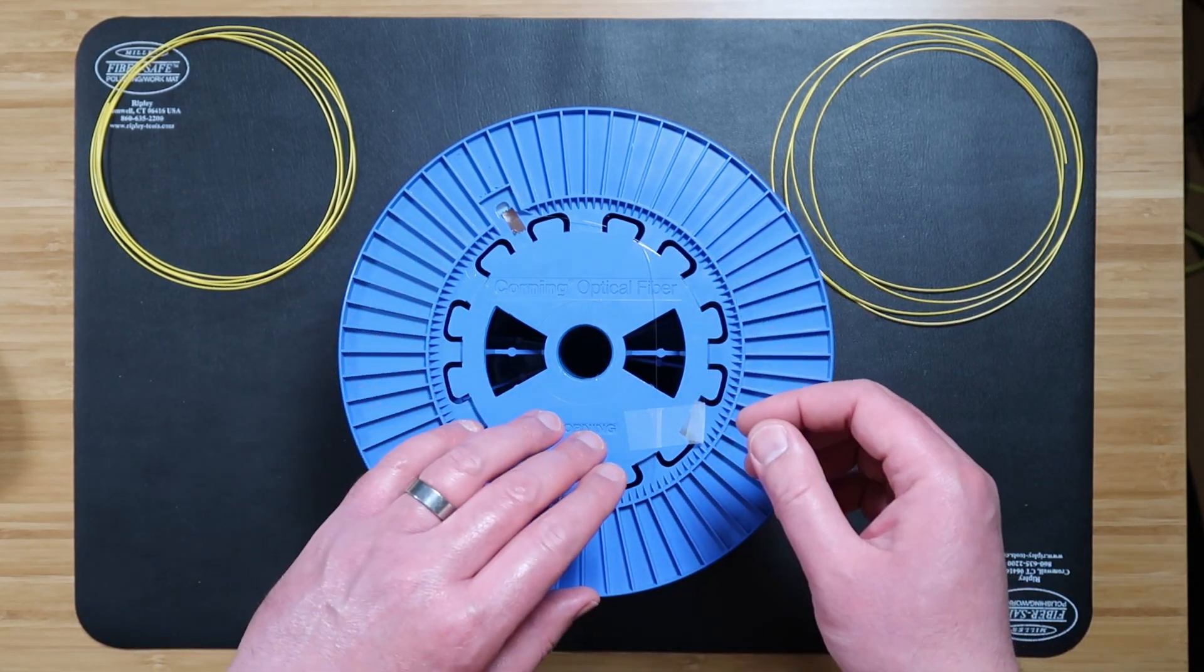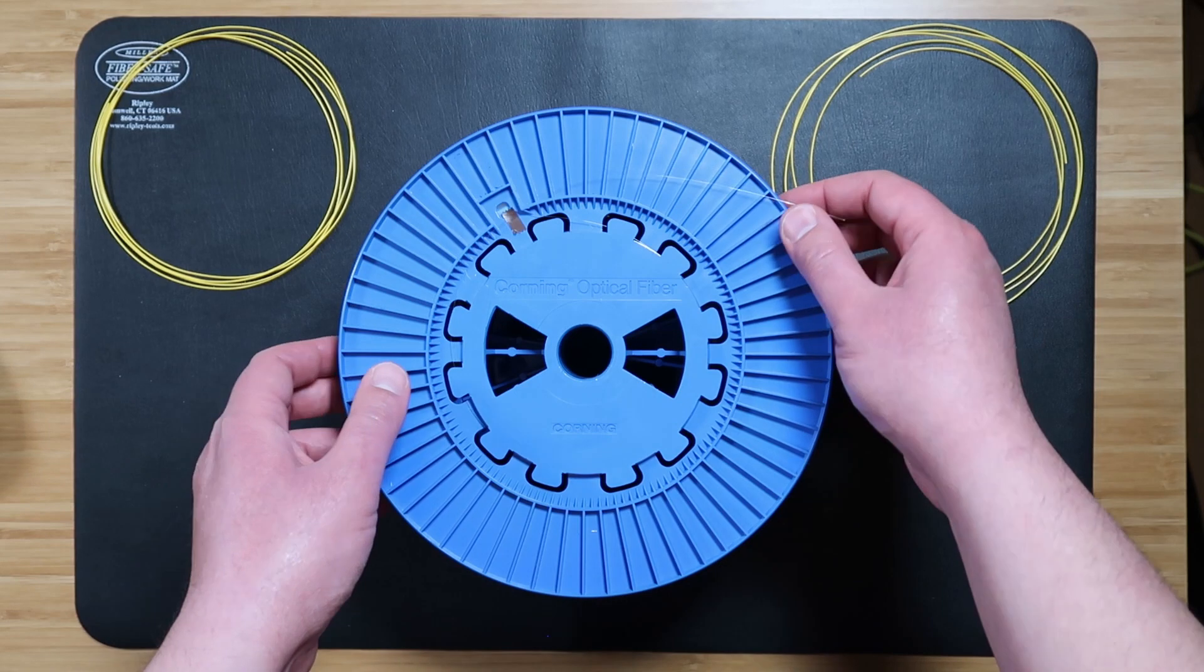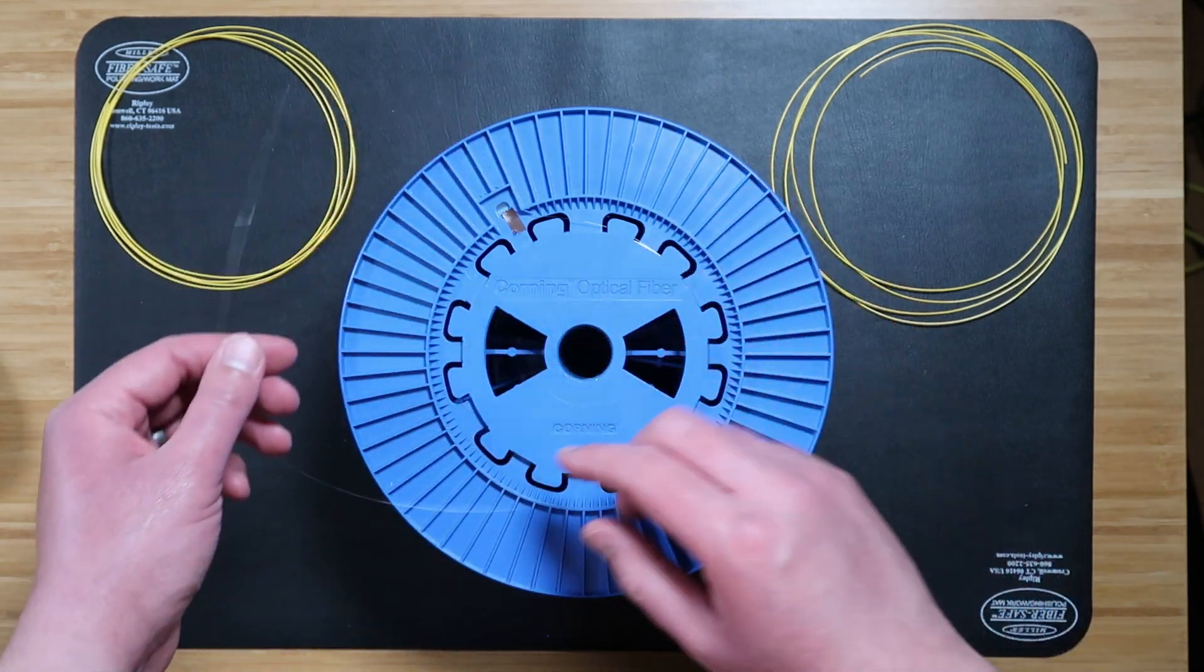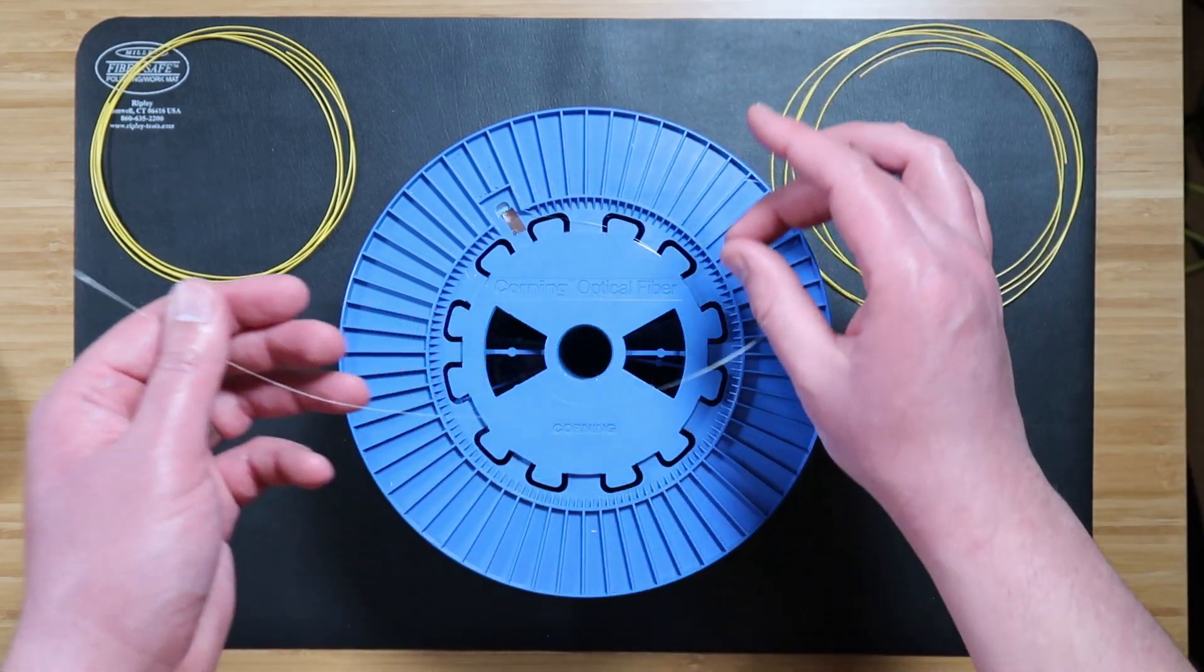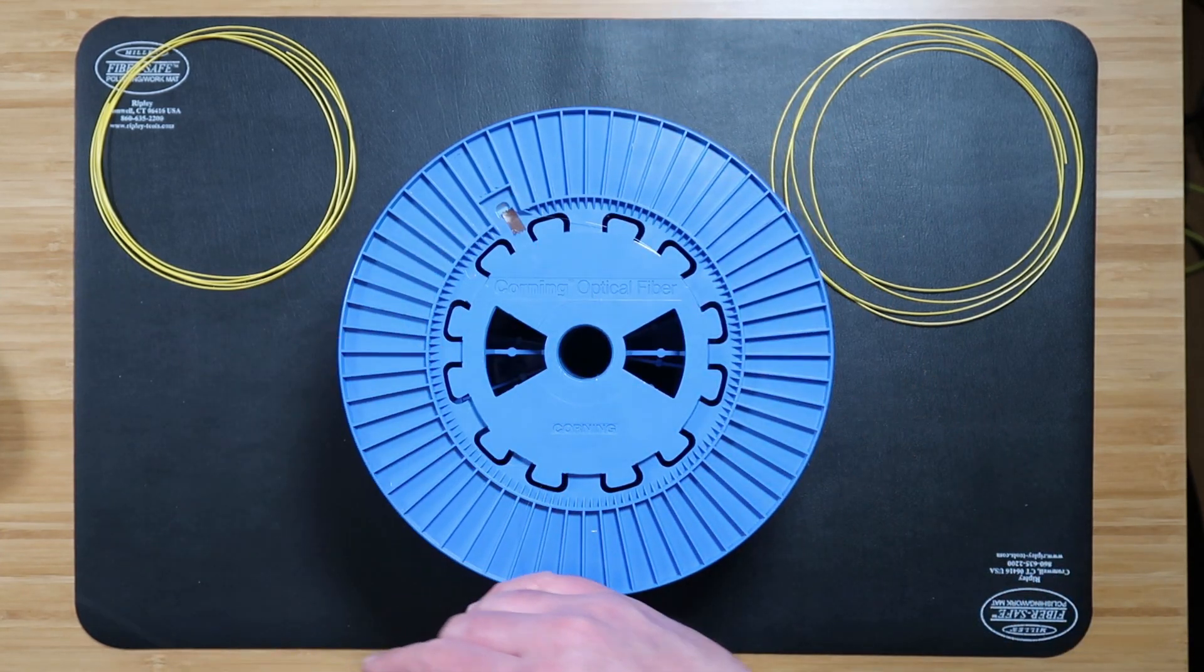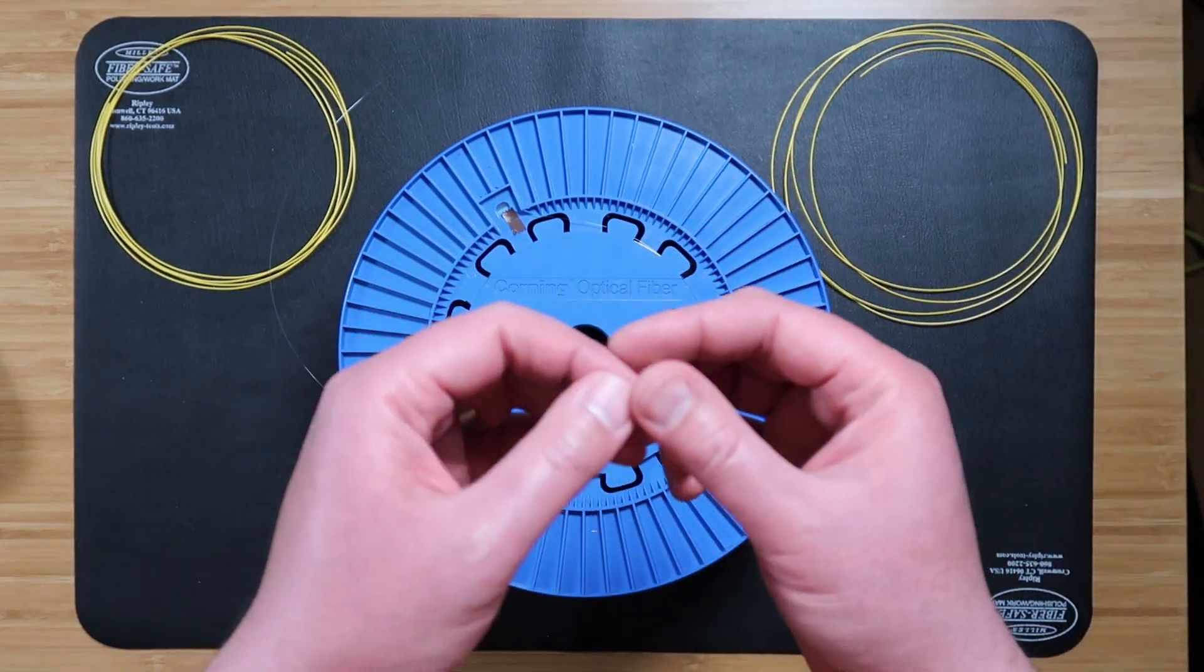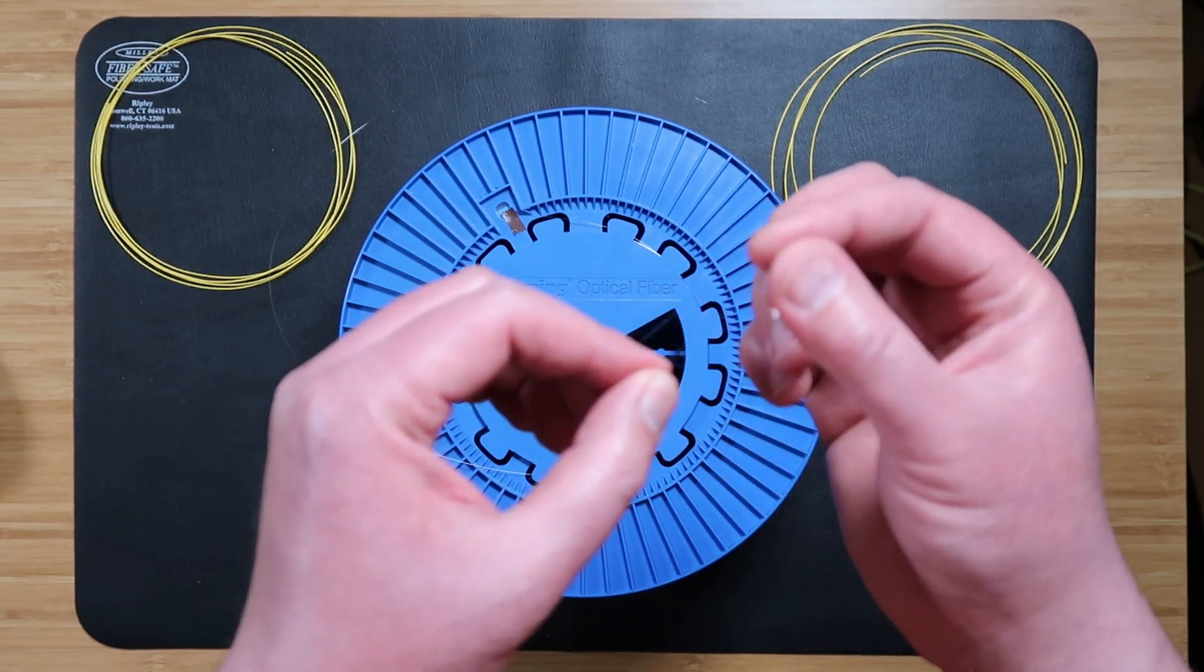To begin, remove any of the tape holding your fiber down. It's especially important to be careful on the exposed side because there's only so much fiber that's been wrapped around this. If you damage it, you might be in trouble. So pull out just enough to get started. I recommend cutting off the tip of the strand itself because the tape may have some stickiness to it.